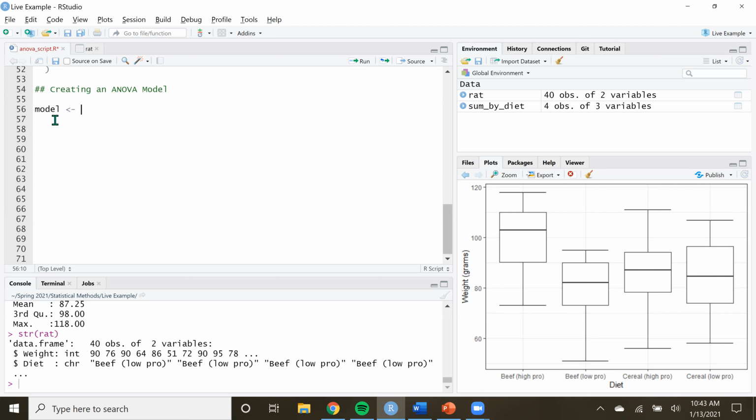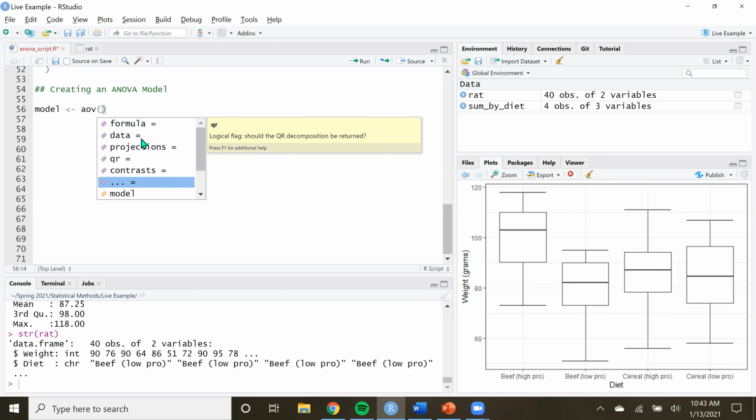And it's going to get, okay, now what is it going to get? Well, just like the t-test had a concise function, ANOVA also has a pretty concise function name, and it's just aov, okay? And already, if I hit tab, I can see the things that it's asking for. This is very cool. Projections, qr, contrasts, we're not going to worry about that. It's just these two things that we need to supply some information.